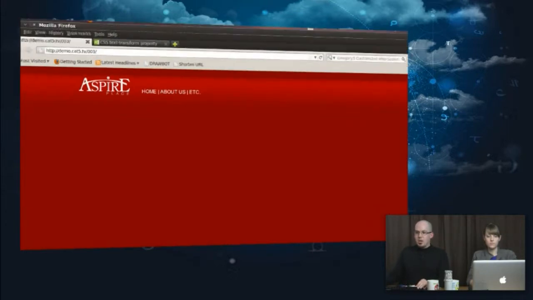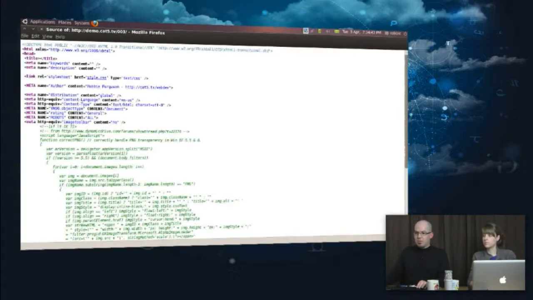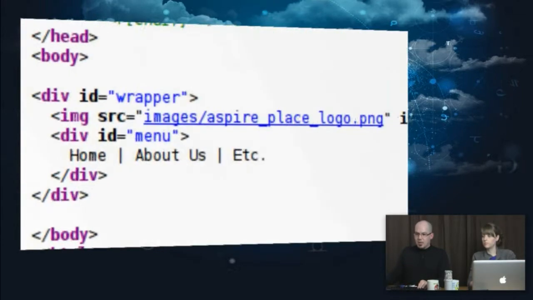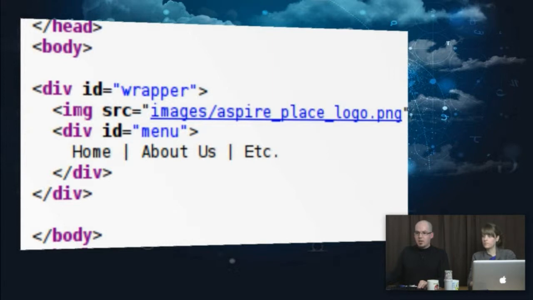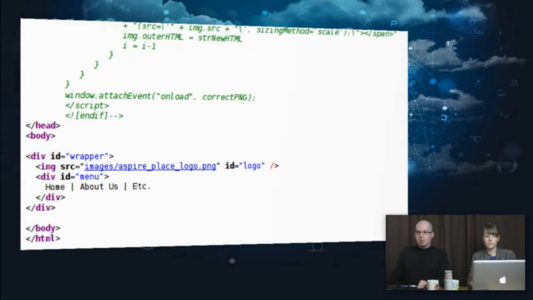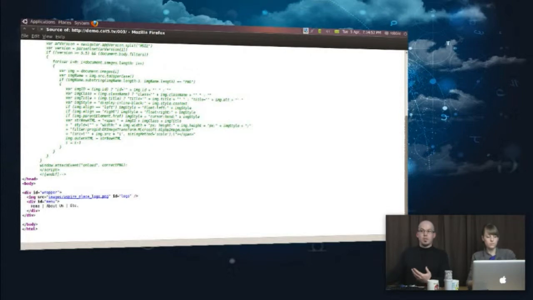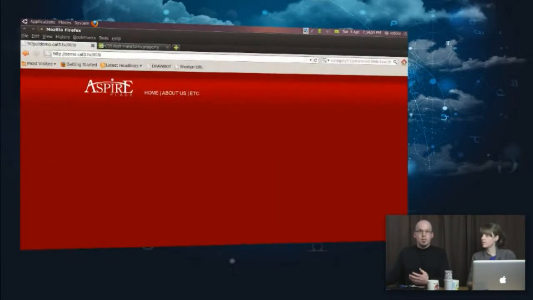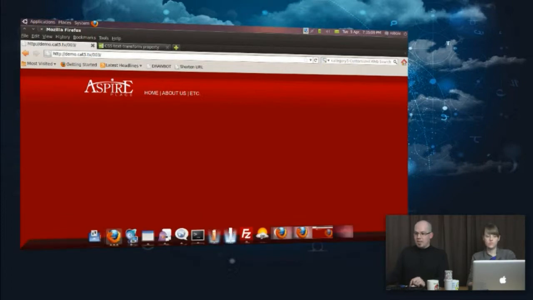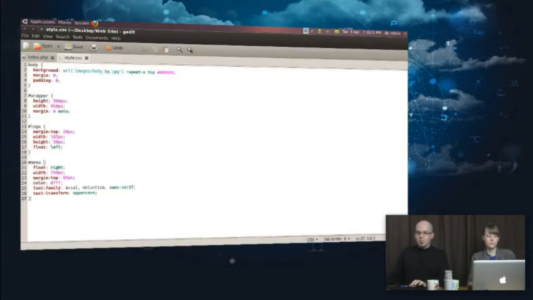But the interesting thing is, if I hit Control U in Firefox to view the source, and then look at how it's actually being output, it is not all caps. So what's happening is that CSS is using the text transform property to convert that visually in the browser to all caps. So you're not yelling at the search engines when they index your site. They will actually see it as the regular case, which is kind of interesting. So next up, we need to actually be able to make links out of our menu.